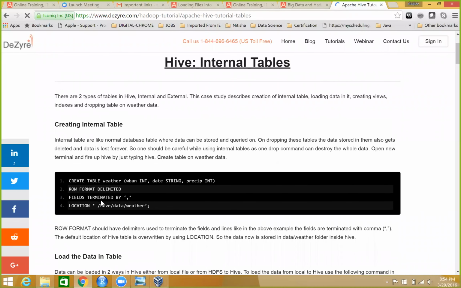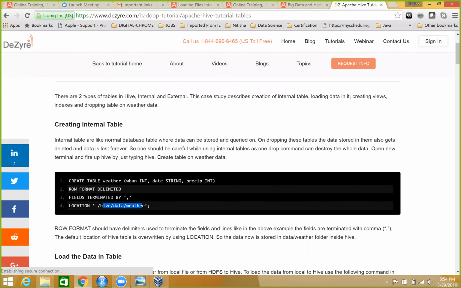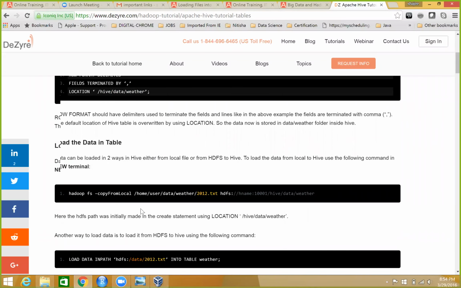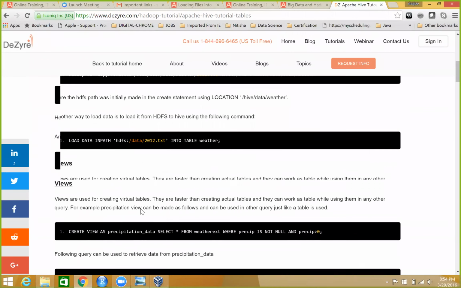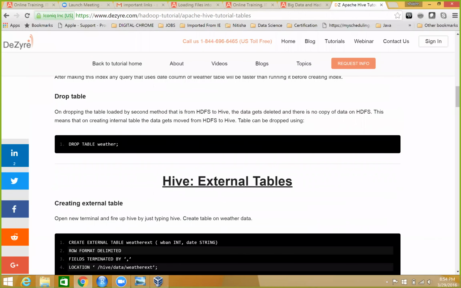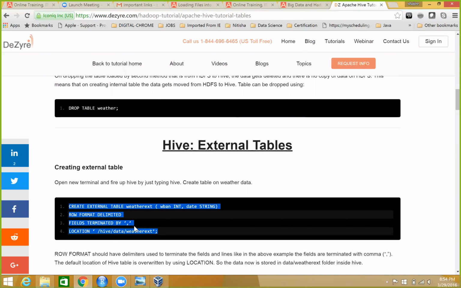Create table with location is what is mentioned, but here it has not been mentioned as external table. Okay, you guys are fine with the normal table, right? Create managed table. The only difference in an external table is that I'm going to mention this line of command and this external keyword. These two lines are the difference. So what is the idea behind an external table? After this, I am mentioning a location and a directory.